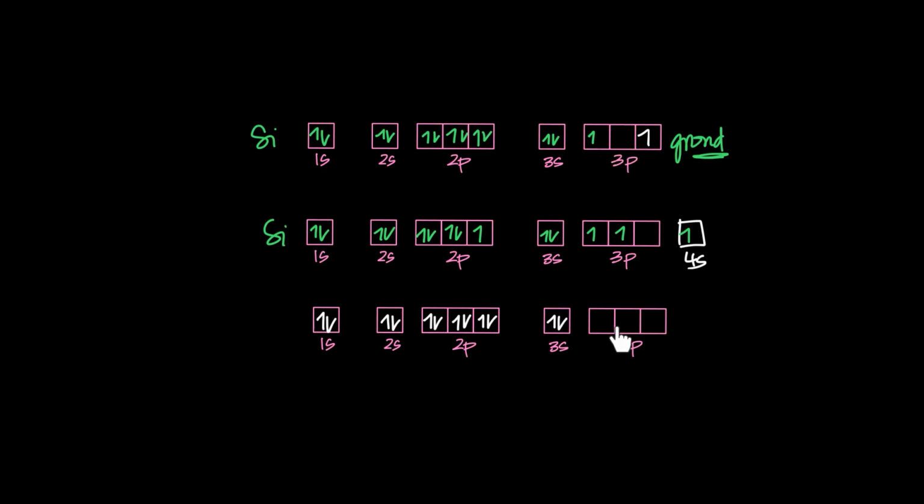But if I had put them in the same orbital like this, that would not be the ground state, because the ground state applies the rule where the individual orbitals fill up before they pair up. This would have required energy to do, and this would be the excited state. So you should be able to spot electrons in the ground state, and if it's not the ground state, it by default becomes the excited state. All right. So that's the concept of excited state.